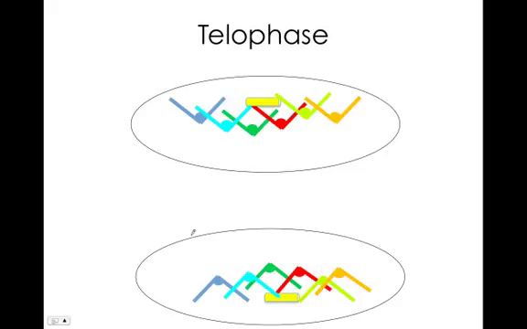So this is the process of mitosis. We started out with 1 cell with 2 copies of each chromosome. We duplicated our chromosomes. We pulled those apart to the opposite poles. We created either a new cell wall or a plasma membrane between them, which resulted in 2 cells, each of which is diploid.